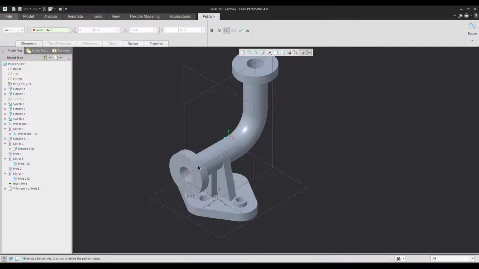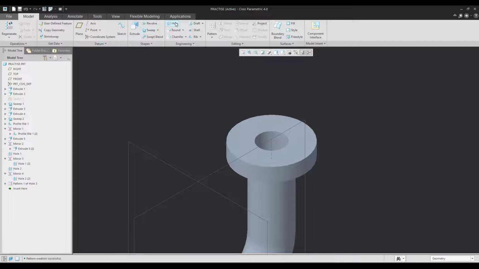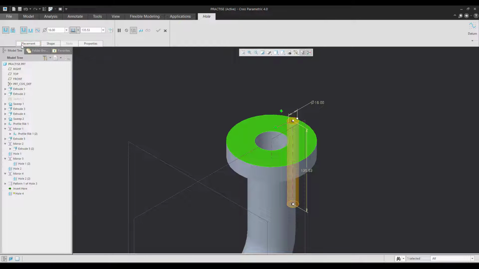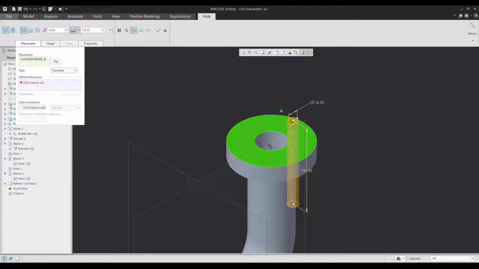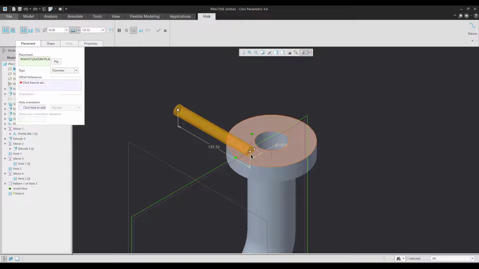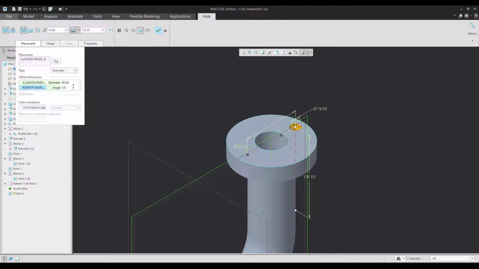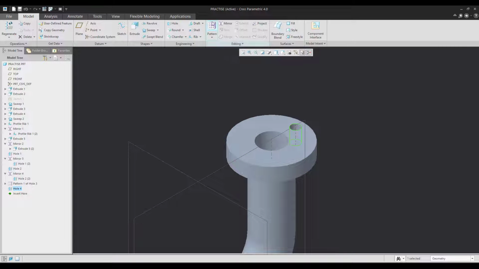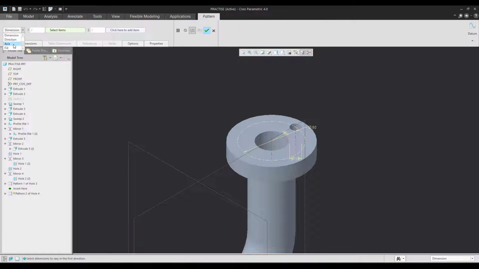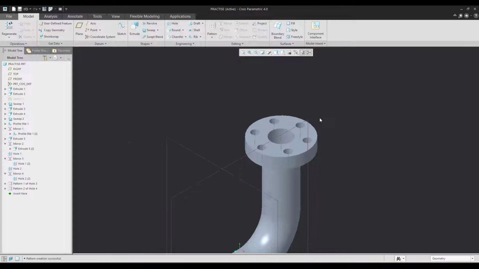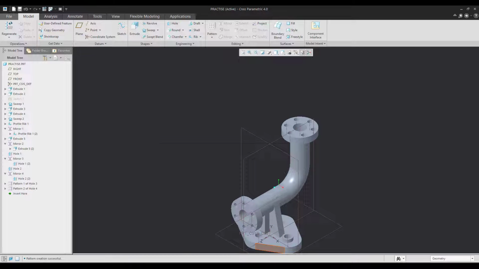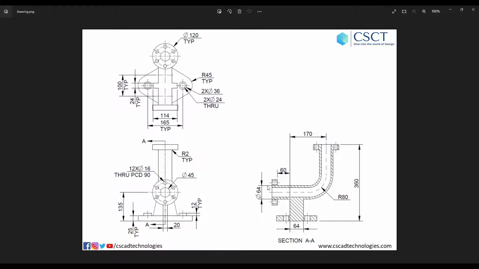And then now we can again give a pattern, as we all know. Again, you can use the axis pattern. Select the axis, give how many ever you'd like, because we have 12. I'm giving 6 on this and 6 on that. Same process can be followed on this hole as well. This is your 6.